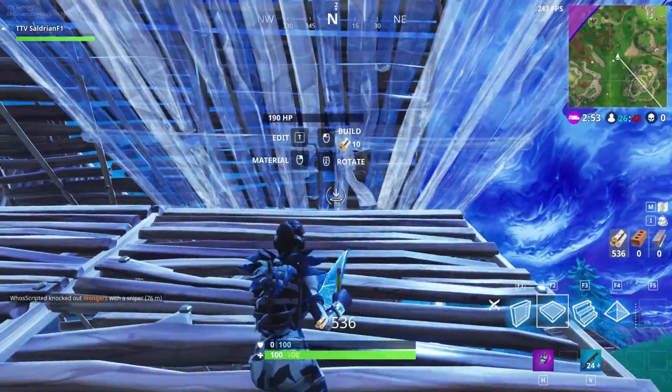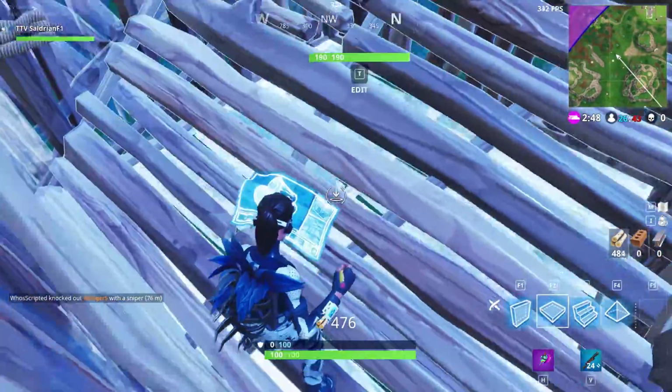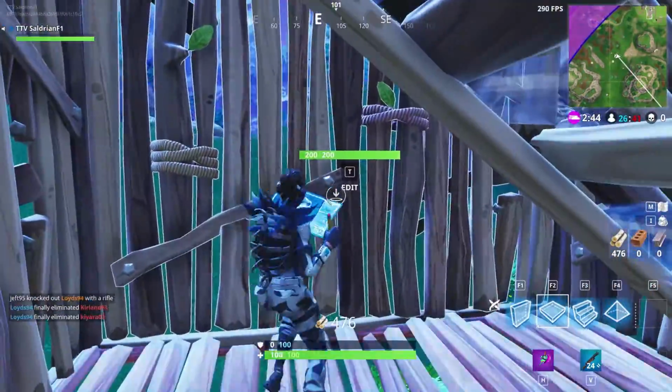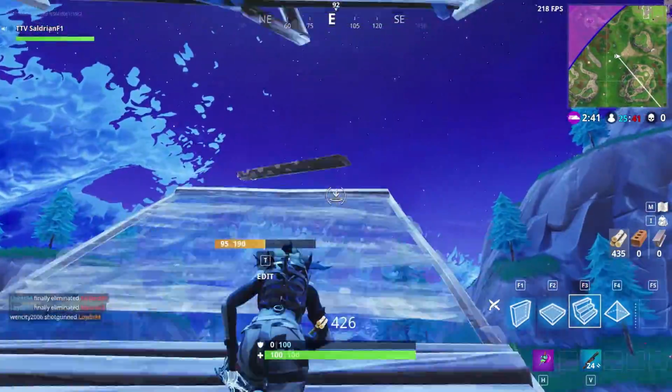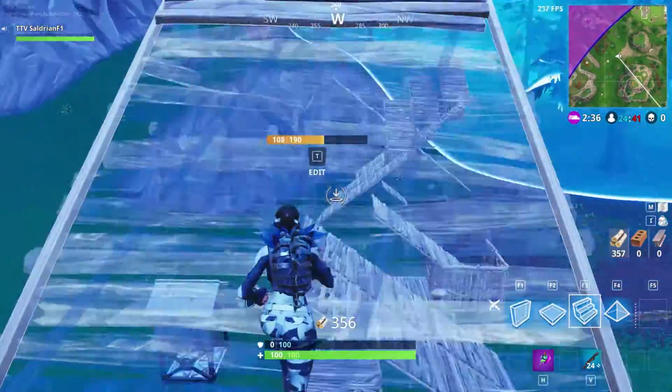So as soon as that happens, I will drop the roof. I'll completely wall it, drop the floor, because from this angle, you can't get out of the box. Edit out, and then you gotta edit another wall, and then you gotta double ramp yourself back up to safety. Do this, you know the drill. So it's rinse and repeat.